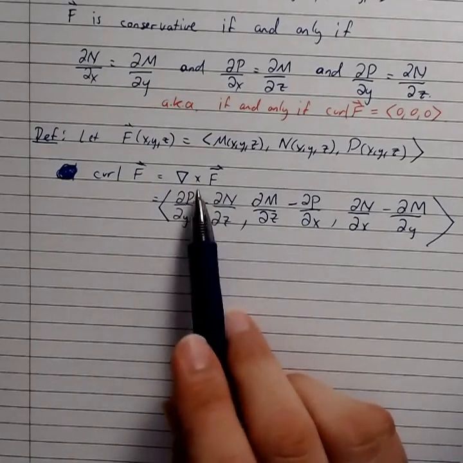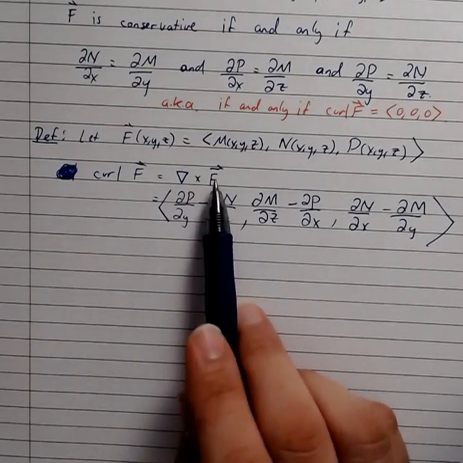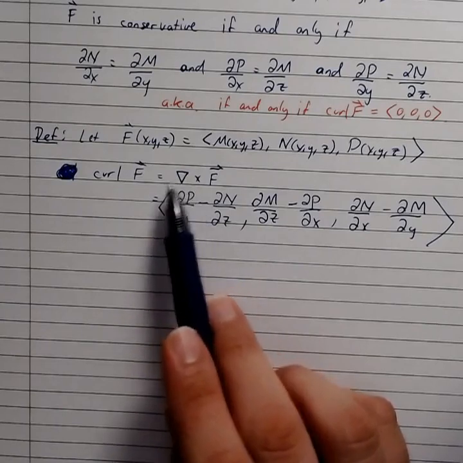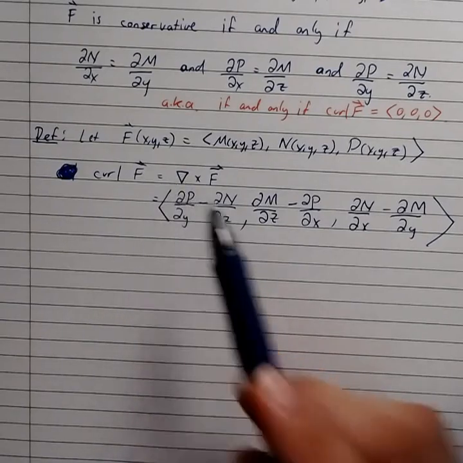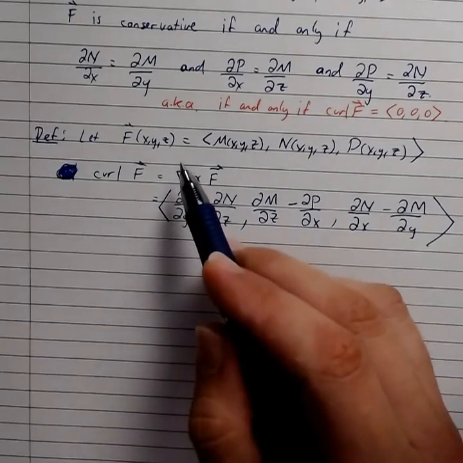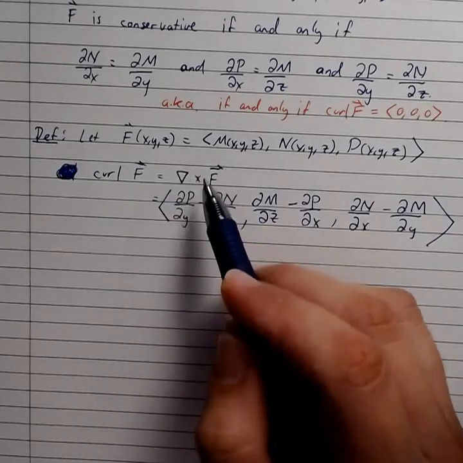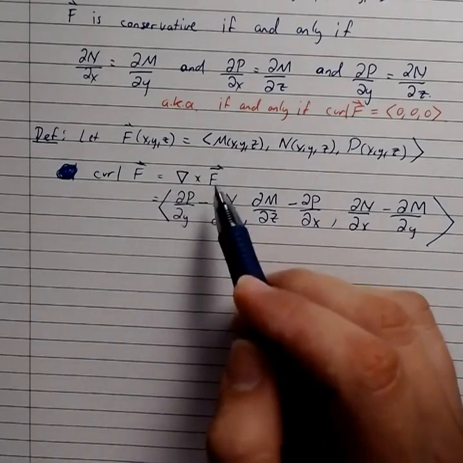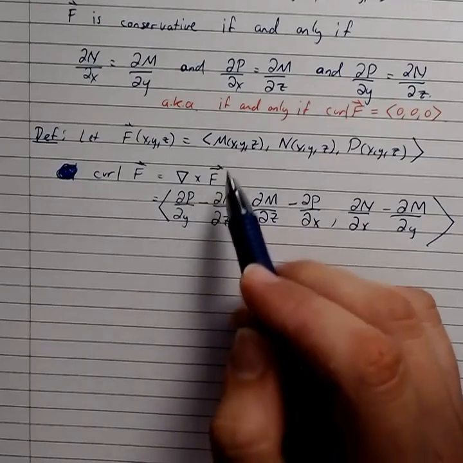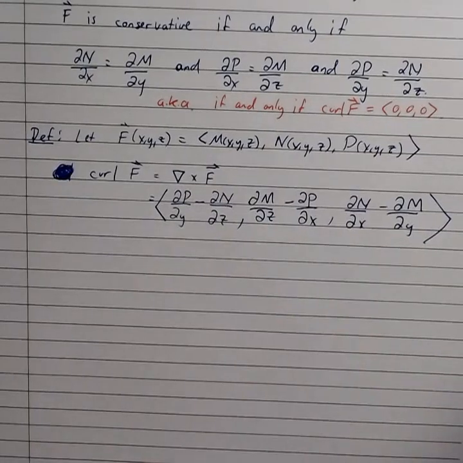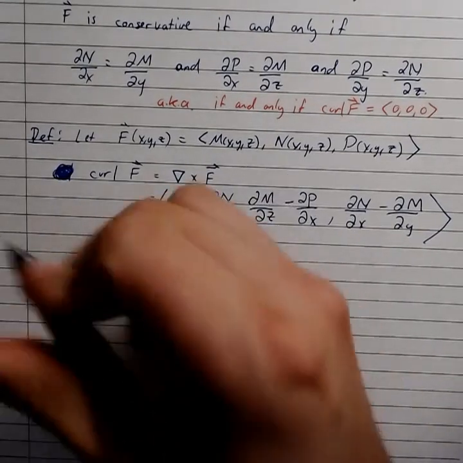It's a terrible abuse of notation. Technically, you should not be able to cross these things because this is a vector and this is, well, it's definitely not a vector. It's an operation. It's like saying I'm taking a derivative or I'm taking an integral. This is equivalent to saying I'm going to take derivative plus 5 or something like that. I'm taking an operation times a number or a variable or a function. But even though this is an abuse of notation, it's a meaningful one. Here's what this means. This is the differential operator.